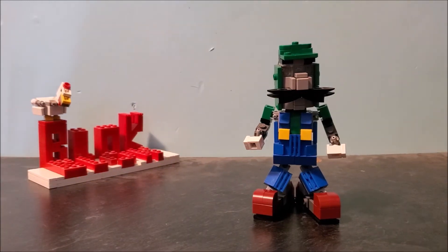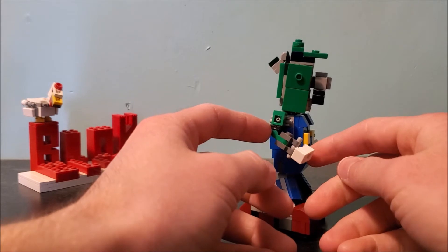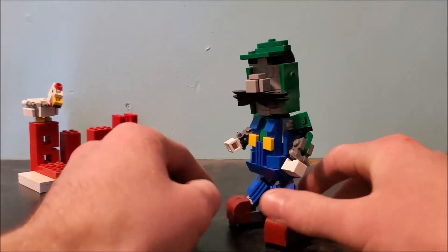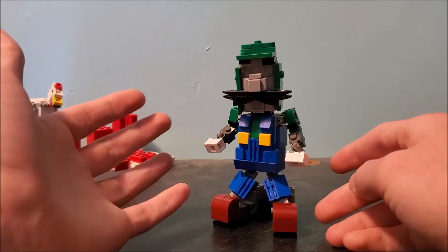So we'll move on to articulation. Sorry for moving the camera a whole bunch. He is not fully colored right — I want to get these pieces in green, but just ignore that because he's colored enough to look good. I'll probably upload videos where things aren't fully colored properly, just so I can upload them more frequently.